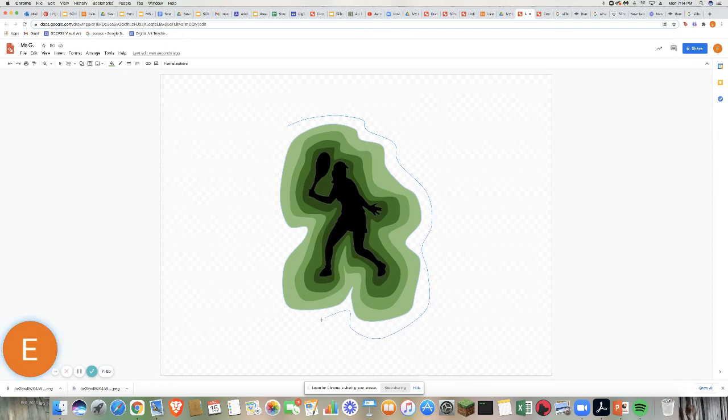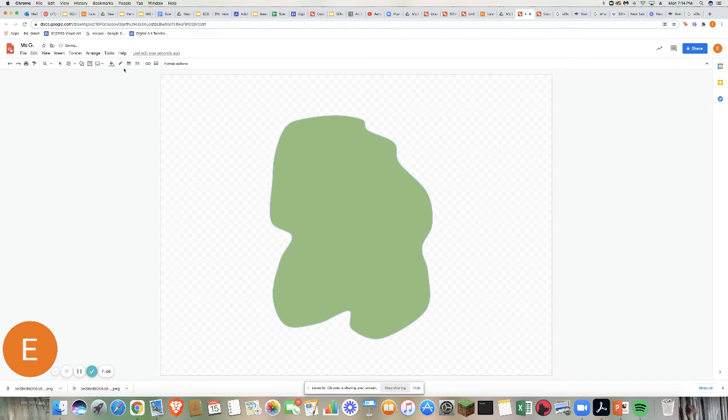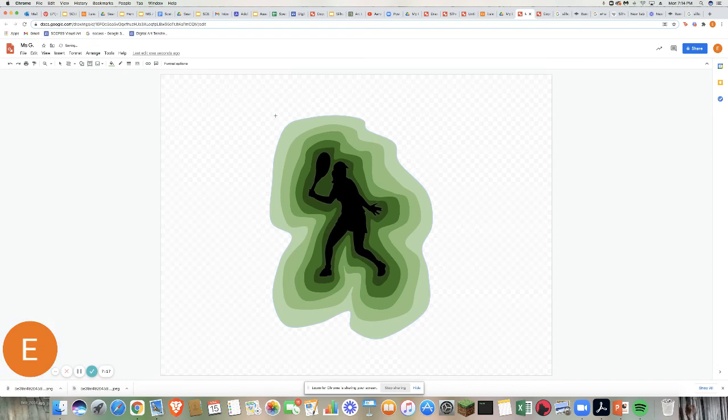All right, so I want to use an entire vertical line of color. So here we are. I only have one more to do after this. Arrange, order, send it all the way to the back. And my final one.